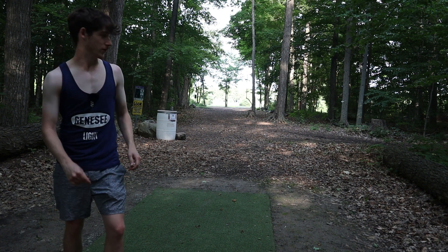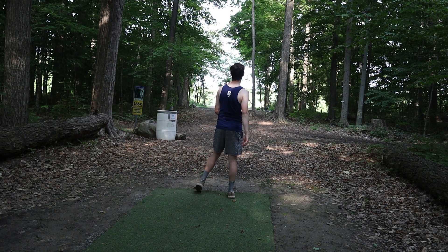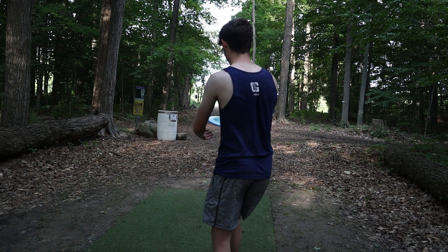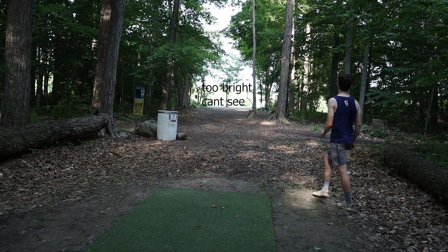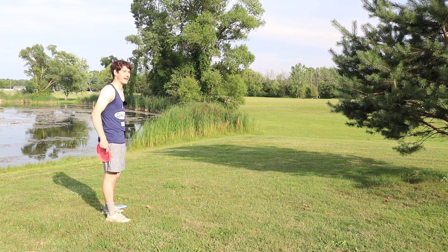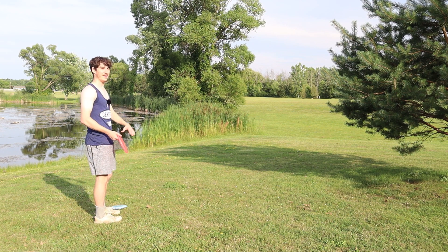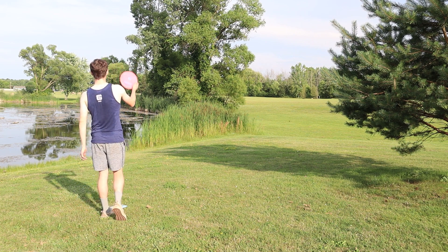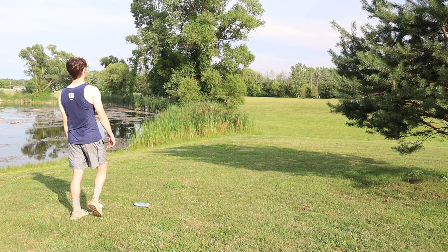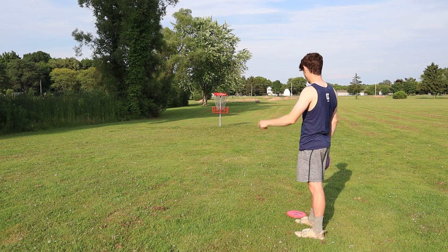Just missed that last tree — it hit it. Let's go with one more. Went way too hyzer. I've got this shot all day. All right, just to see if it's there — I'm going to throw my Leopard 3 flat with some height because it might actually be a good play. That's honestly really good — that might be the play. That went further than any of the forehand shots. The best one was the total shank off to the right — it ended up finding a path on the right side. But this Leopard, the only bad thing about it is it almost went into the water. I think this went like 400 feet. Anyway, I have a pretty easy shot into the green here, just a chip shot. I think the only correction is to have it a bit more turned over so I can see the green. I'm almost positive this basket was over there last time I played — it's a little further than I remember. So I'm pretty short, but I had the right width.